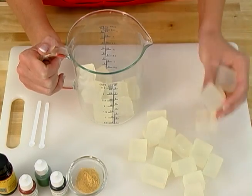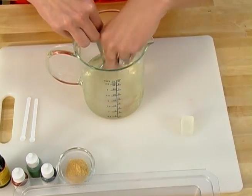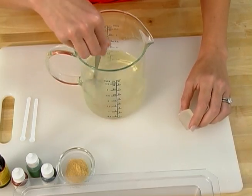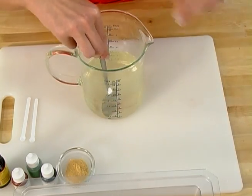Melt your clear soap — I'm using about 12 to 14 ounces. One expert tip: if your soap isn't cool enough, you can always add a few chunks of clear hard melt-and-pour soap into the melted soap base. The extra energy that the melted soap base has to expend in order to melt those new chunks helps cool your soap base faster.